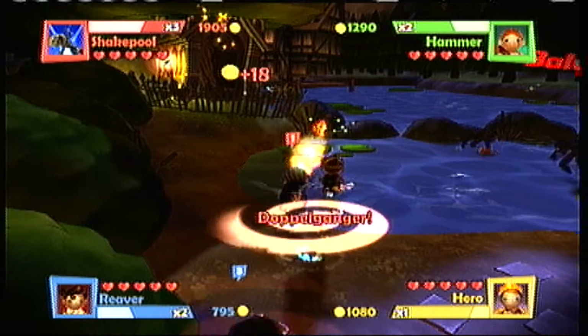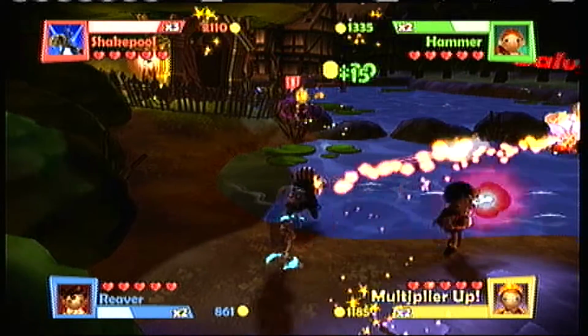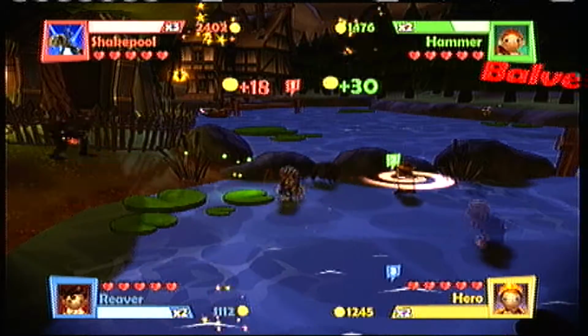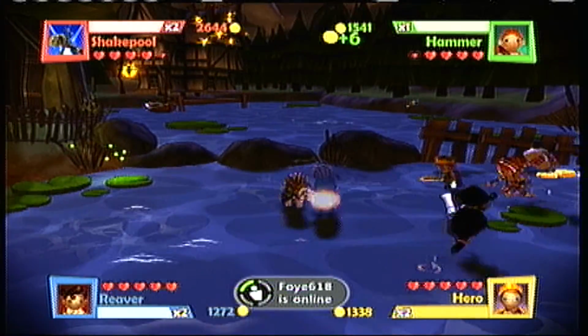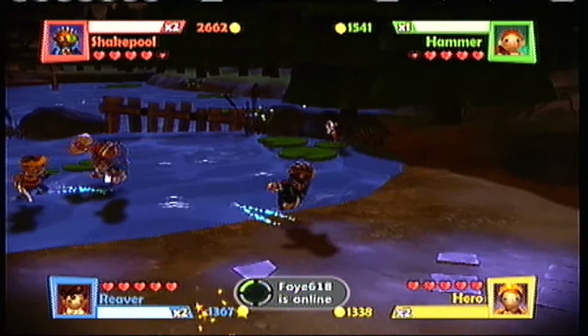Oh shit, it's the werewolf dudes. What's their faces? Starts with a B, doesn't it? Ow! Ow! Oh, if you get hit, your multiplier goes down. I did not know that. Oh, my doppelganger attacks people? Absolutely bitching.